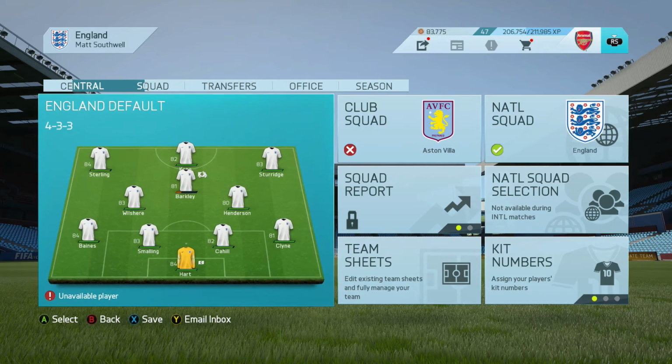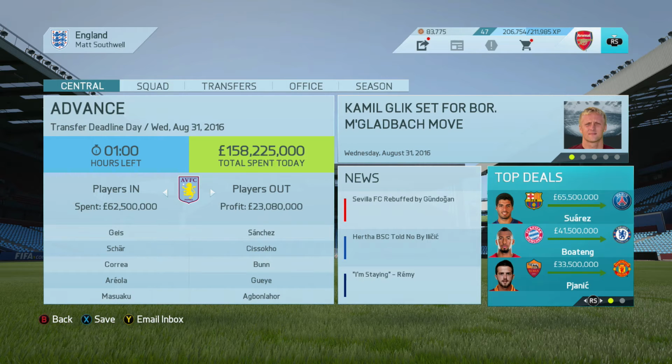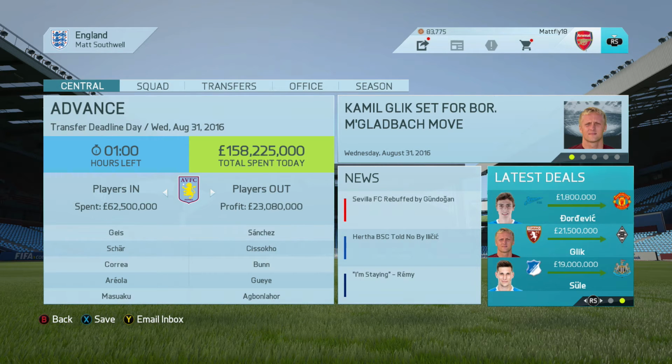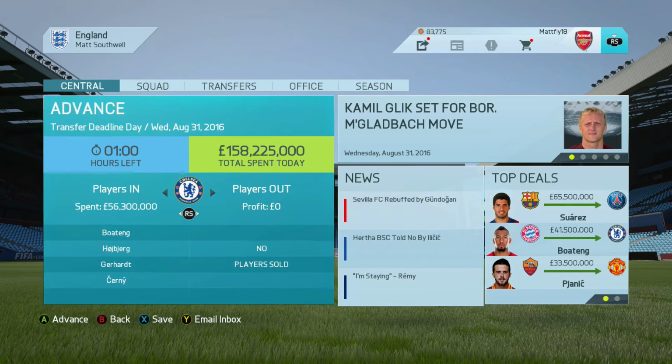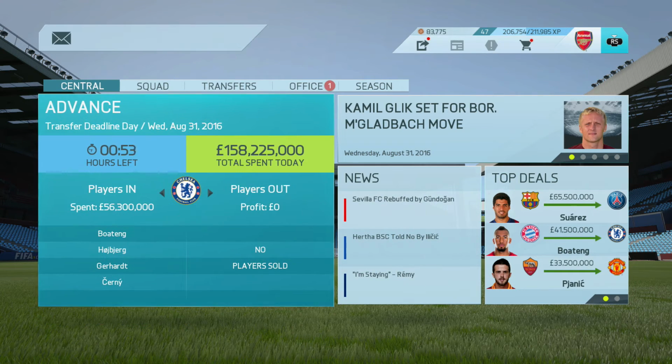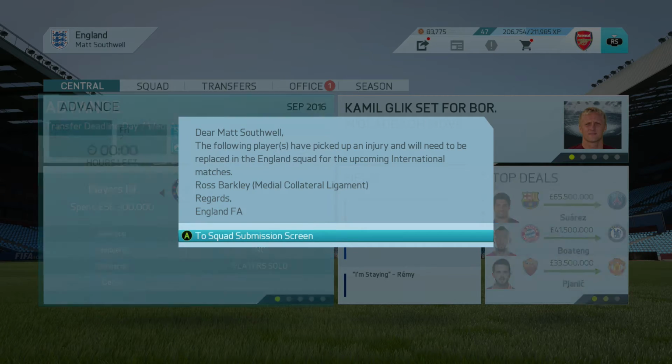So in terms of other deals, we'll just very quickly have a look here. In terms of other big deals, you can see there the big deals of the summer. We already knew about Boateng and Pjanic, but also Suarez going to PSG for $65.5 million. Not actually that bad business at all when you consider the kind of form he's been in. So that's the end of transfer deadline. No more signings to be done.